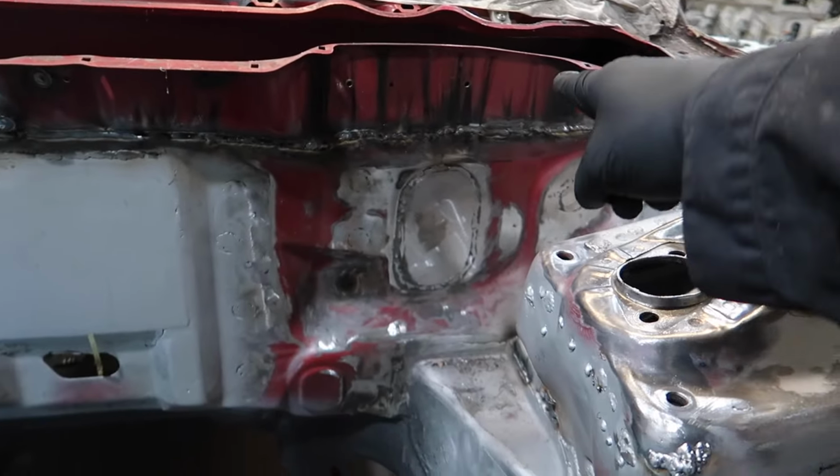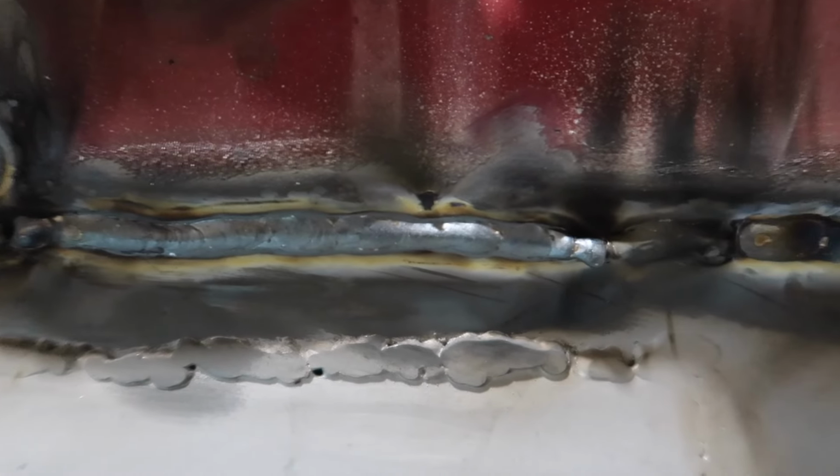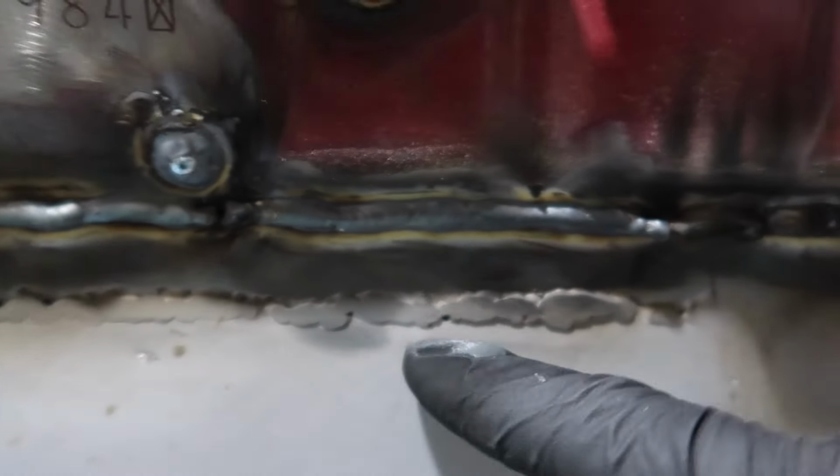This hammering thing is one of the worst bits of anything, because I have to hammer all that back panel down. Oh, welded all that as well, and hammer all this back panel. Look at this. My welder decided to weld for the first time in its whole entire life. It decided to start welding. Like, this is the shit weld.